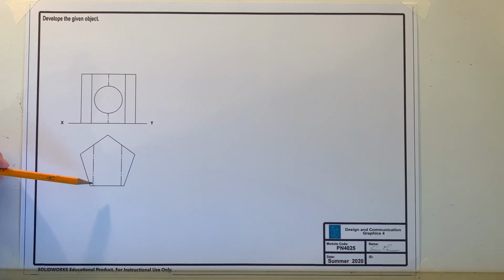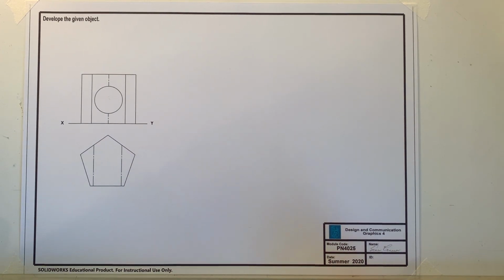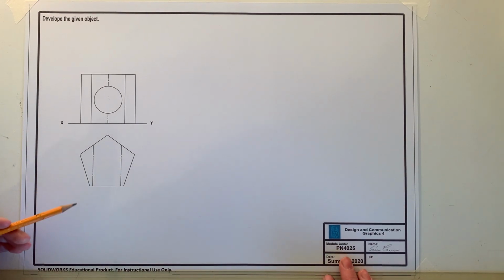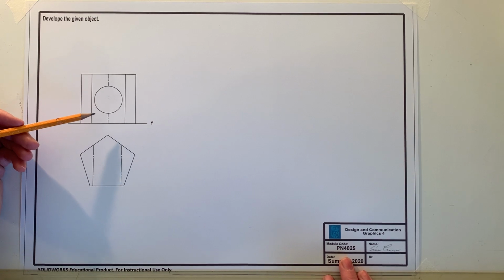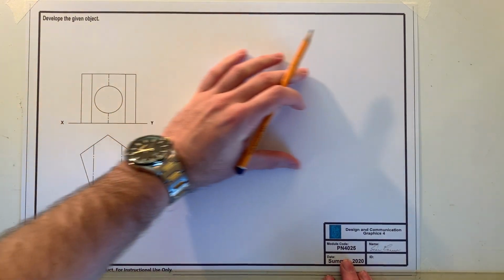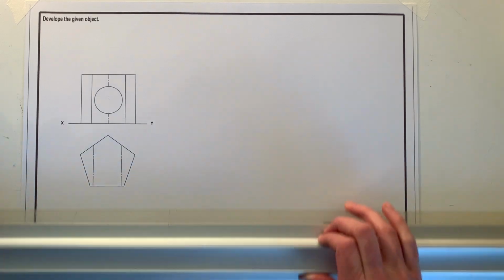And here on the plan you can see how it travels the whole way through the object, signified by this hidden detail here and here. Now what I'm going to do is start developing it out. The easiest way for me to start developing this out is using my true lengths that I have here in my elevation and going out in this direction, seeing as that I have the space.